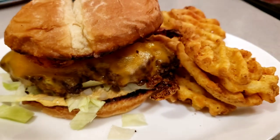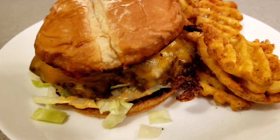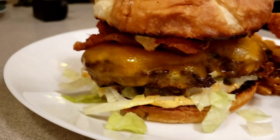All right, so my burger is pretty simple since you already got all the condiments pretty much in the sauce. I just throw some diced onions on there, some little leaf lettuce, and then bam. Ooh boy, that look good right there. Got that sauce on the bottom. Let's see what that tastes like. Salute.